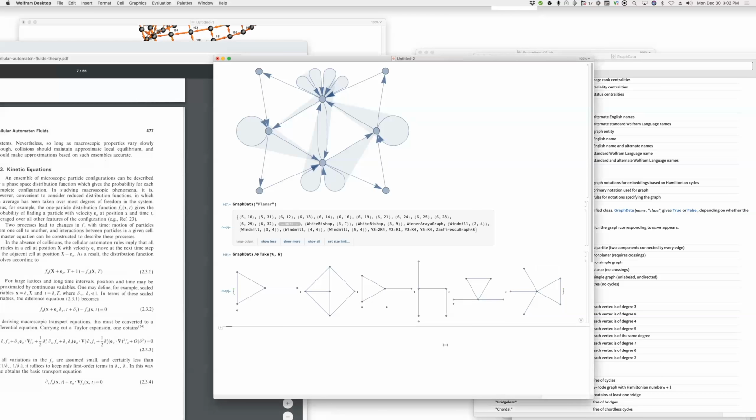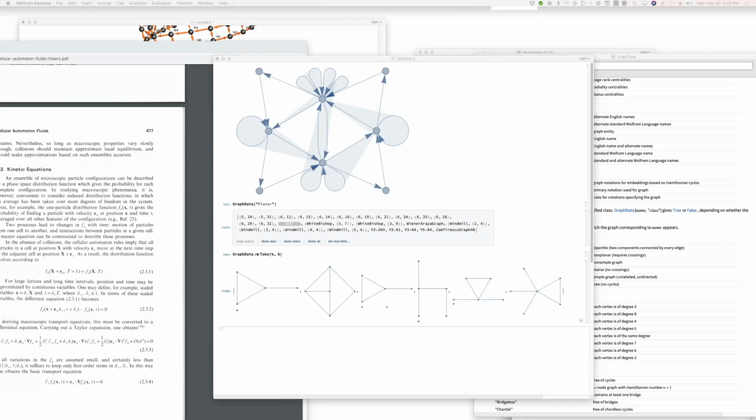I think it'd be interesting. Let's just see. It doesn't look like an NKS. I have some lists of planar graphs, but I don't seem to have a big thing there.